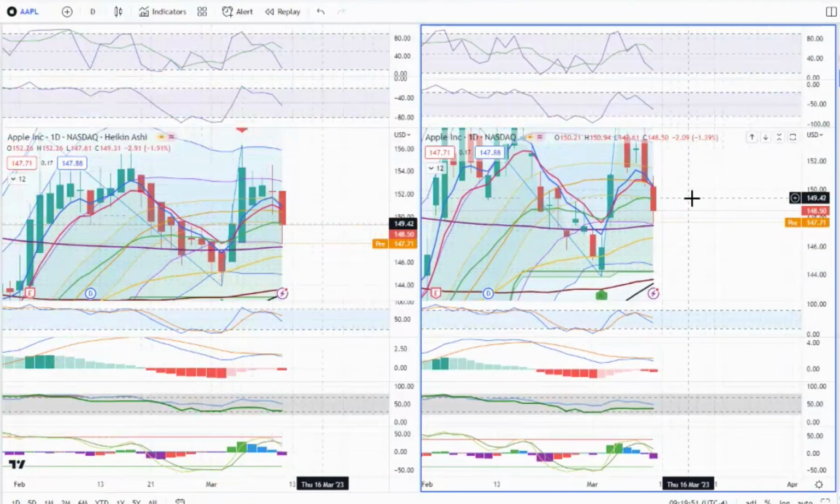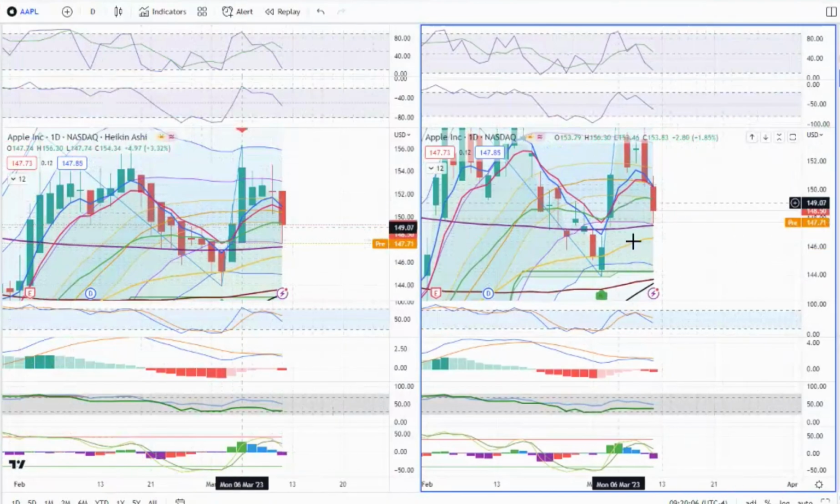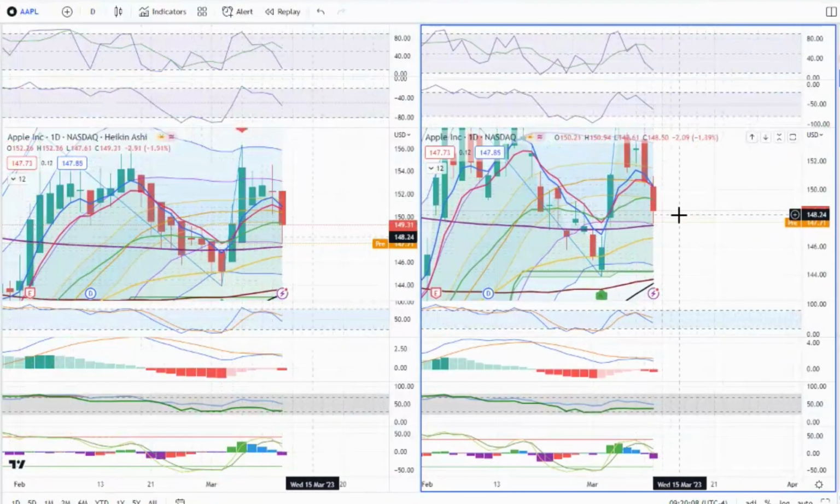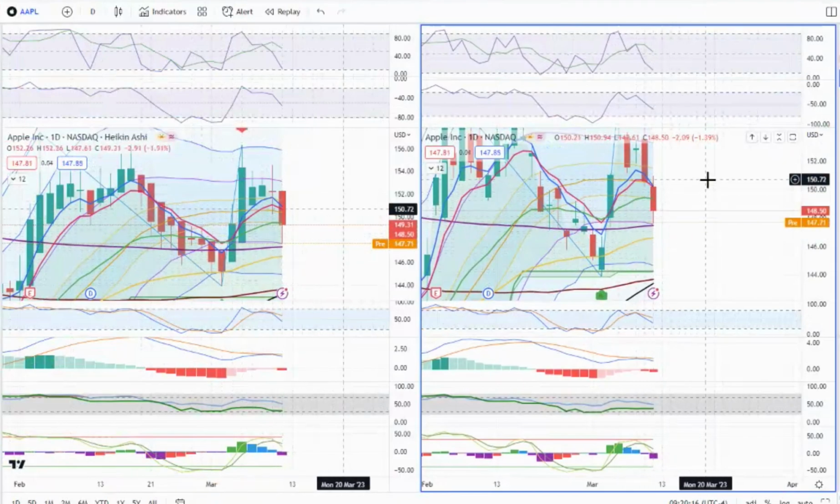To the upside, if it bounces, say here it bounces, then expect it to come back up into the 21 on the day. Decent resistance here, 149.30 to 149.50. If that clears, we'll look for the mean reversion. As of now, without the new data coming in, these are where the numbers stand. But as and when the market opens and the data starts to populate, these numbers might change, right?